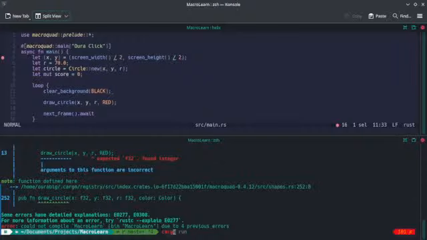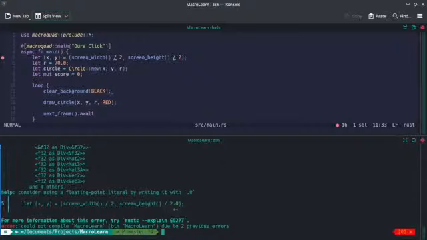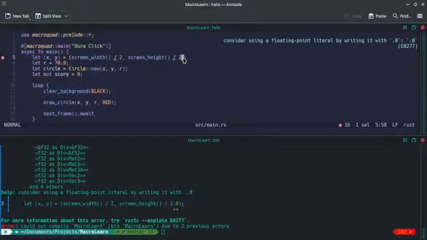Let's cargo run again. It should be, I guess, in here. It also should be a float, I guess.